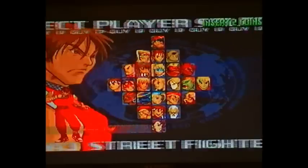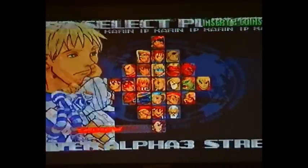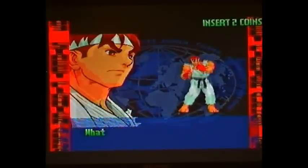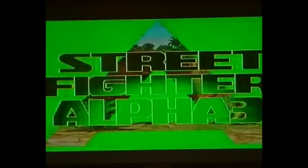Right. Does it really matter who I'm going to play with, Dave? Fuck it, we're only going to do a little bit. Go with Ryu. I think Alpha 2 is probably still my favourite. That's irrelevant to this system test. Obviously you can't do two player, unlike the X Station. But hopefully, unlike the X Station, this is playable.